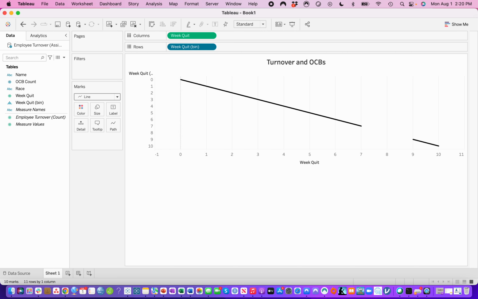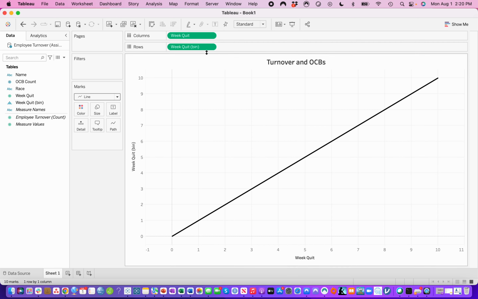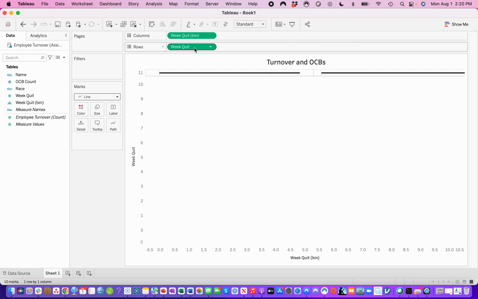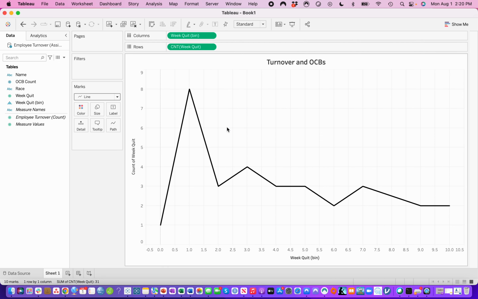So I'm going to go ahead and go over all that jazz. So this is going to actually become a continuous variable, so that becomes a line. Wait, okay. Pretty sure bin goes here. My bad. Week quit goes here. I will adjust it if I messed it up. Well, we shall see as I go along. And then this is going to be measure. I'm going to do the count. So now we're getting closer, right, to what my density plot should look like.